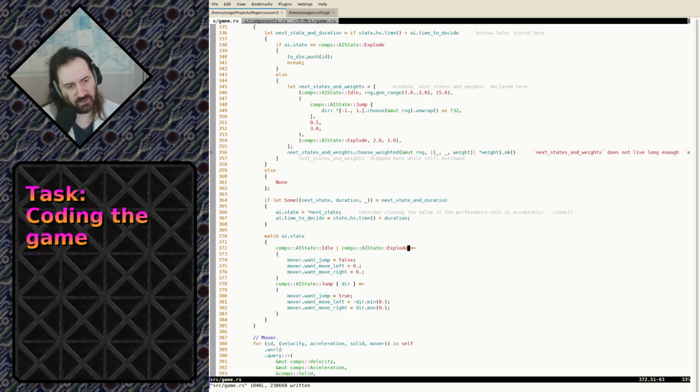I kind of like that you can. I should have a separate time to explode component.